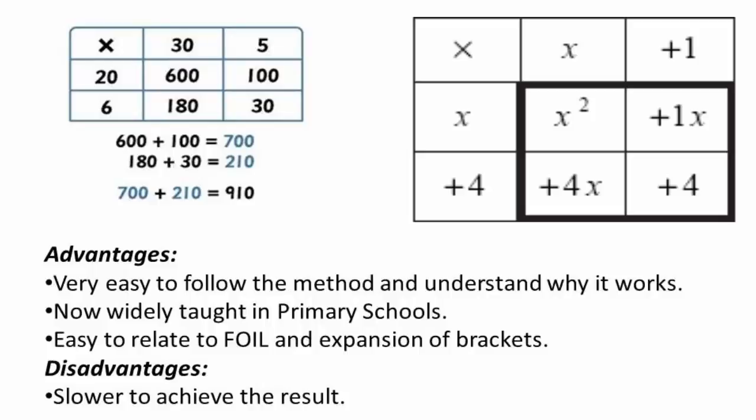What I like about that is I can say things like, if I want to multiply very quickly in my head 49 times 51, what I'm really doing there is (x plus 1) times (x minus 1), with x taking the value of 50. So as I know that (x plus 1) times (x minus 1) in brackets is x squared minus 1, if I want to do 49 times 51, all I have to do is let x be 50 and then do 50 squared minus 1, which is of course 2499. There we go, I've done 49 times 51 very quickly in my head.